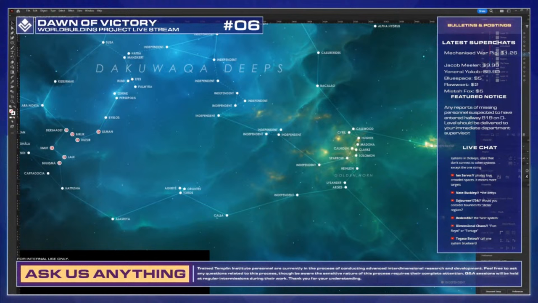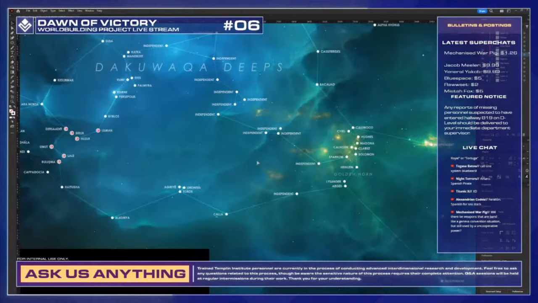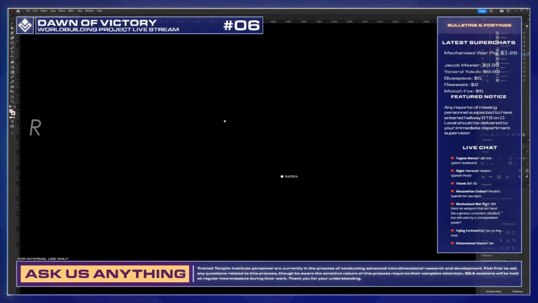Dimensional Chaos suggesting Port Royal or Tortuga. I want to so badly, but we gotta resist the urge, because I think it's too on the nose. And if a place is going to be named Tortuga, it probably wouldn't be a star system. It would probably be a space station. So the space station Tortuga is probably over here somewhere.